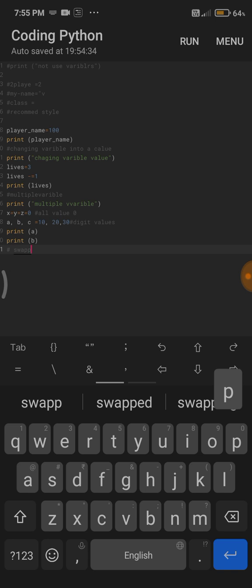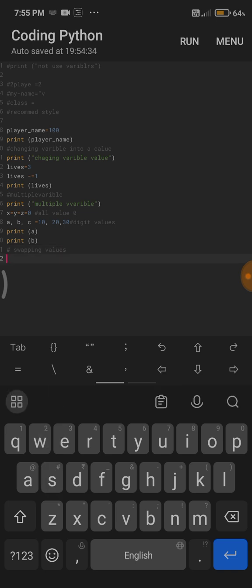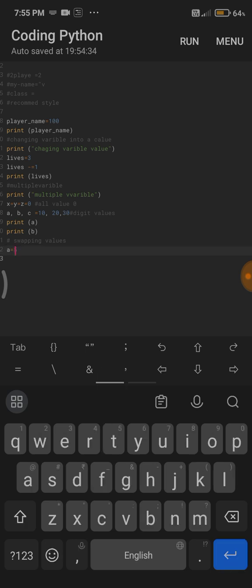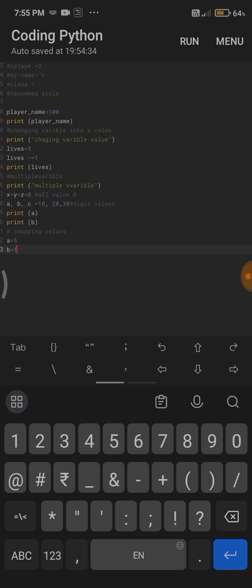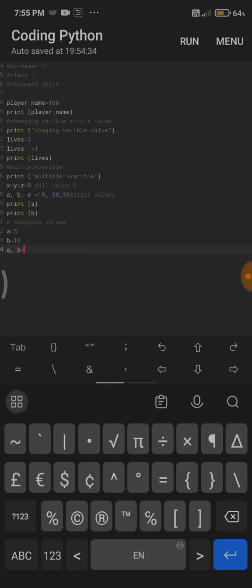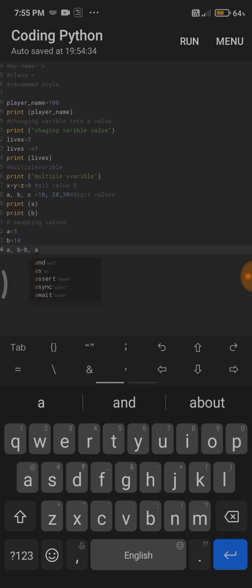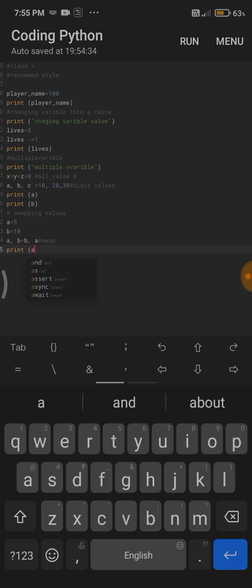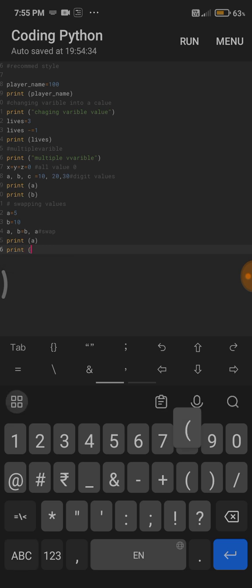So if I place a equal to 5 here, and after that b equal to 10 here, and a comma b equal to b comma a, swap, print my a here, and print my b here. So now I will run this program right now.